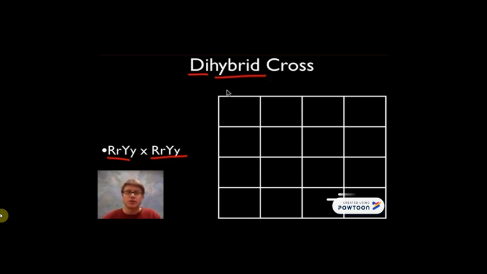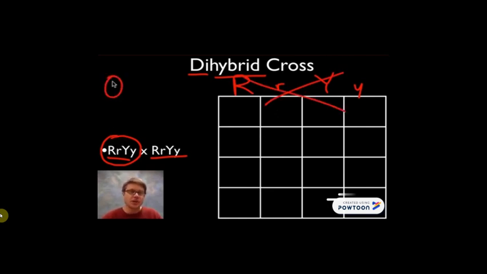So now we have to do a dihybrid cross. The tendency, if we look at this parent, is to see that there are 4 letters over here, 4 boxes over here, and then you just simply write them out: big R, little r, big Y, little y, and then you get a weird answer and you don't know what to do with it. That's wrong. That's a mistake. Whenever you're figuring out the gametes, remember that you have to give one of each letter. In other words, each of the gametes is going to have one of each of the alleles.